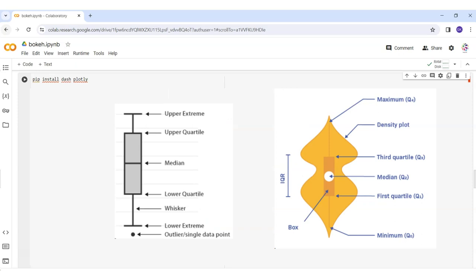You may have a fundamental question. When there is a box plot, why do I need a Violin chart? The key advantage of a Violin plot over a box plot is its ability to show the entire distribution of the data as well. While a box plot summarizes the data with median, quartile, and outliers, a Violin plot combines a box plot with a kernel density estimation on each side. This means it not only shows the summary statistics, but also the probability density of the data at different values.